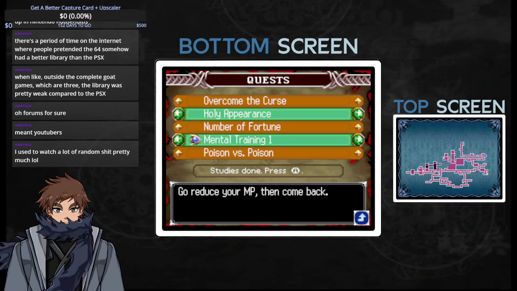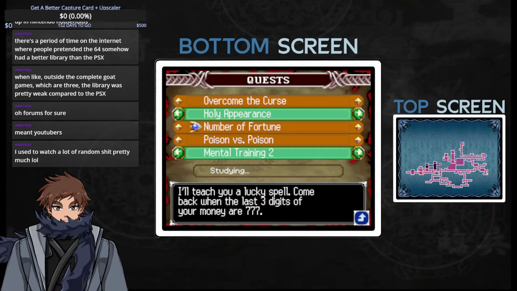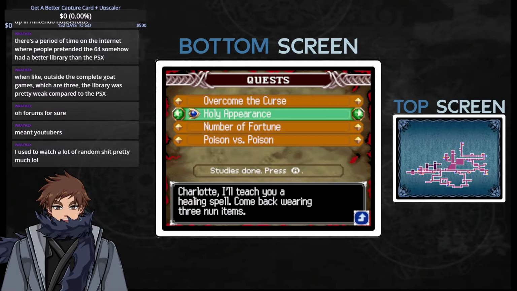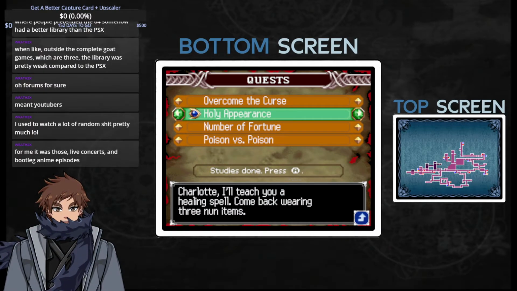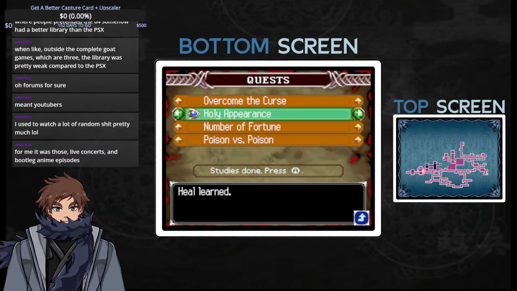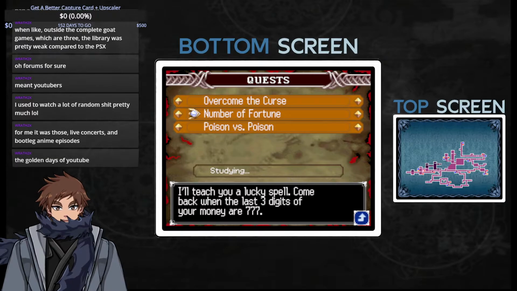You're back. There we go. Maximum MP increased. Excellent. Oh yeah, we just knocked out 2 mental training quests in a row there. That was dope. Excellent. And then we learned heal. Nice.